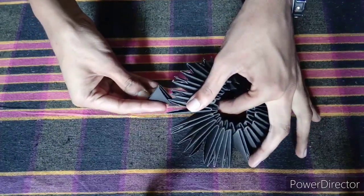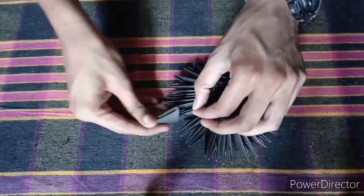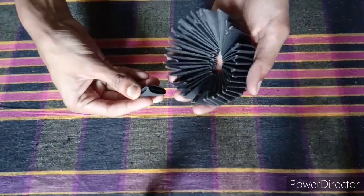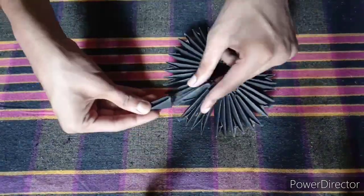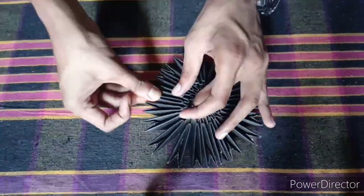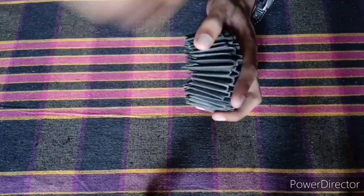We have to insert one layer of black pieces over the base. Now we're inserting black pieces once again throughout the base.